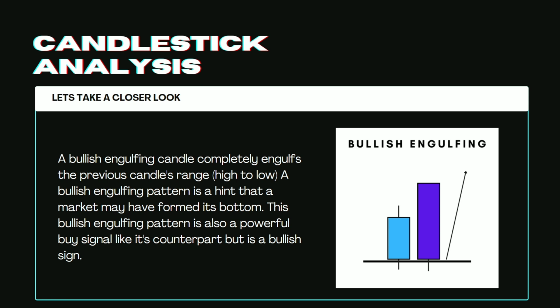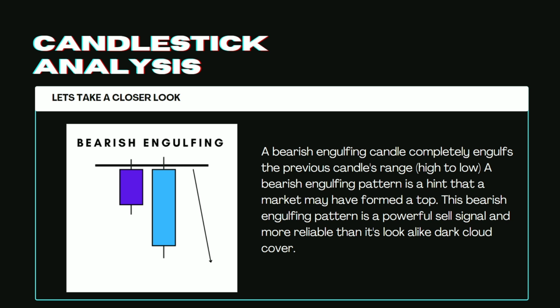So its counterpart is going to be the bearish engulfing. A bearish engulfing candle completely engulfs the previous candle's range, high to low. A bearish engulfing pattern is a hint that a market may have formed its top. The bearish engulfing pattern is a powerful sell signal and more reliable than its lookalike, dark cloud cover. All right.